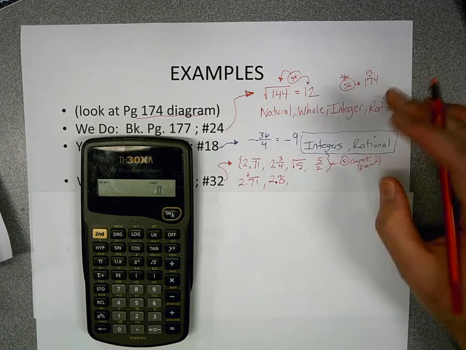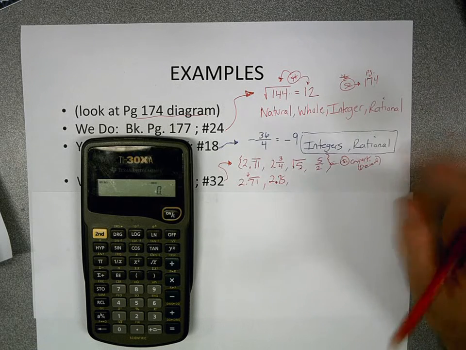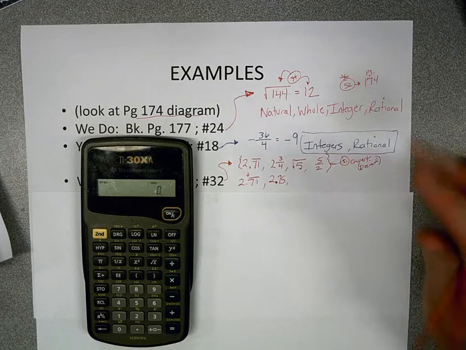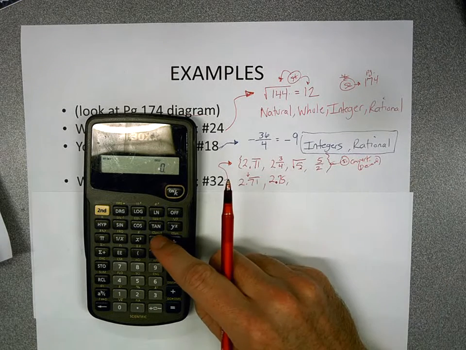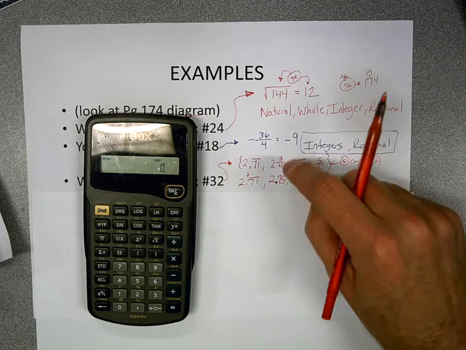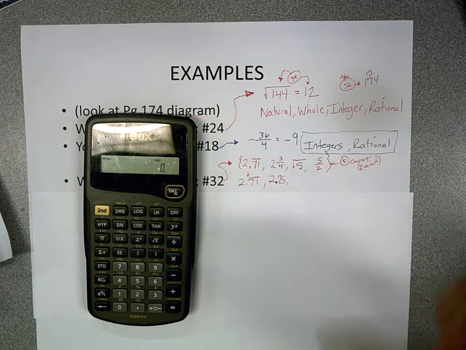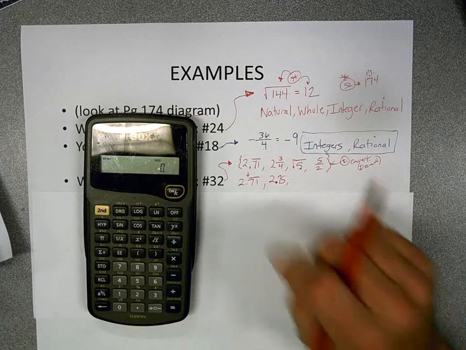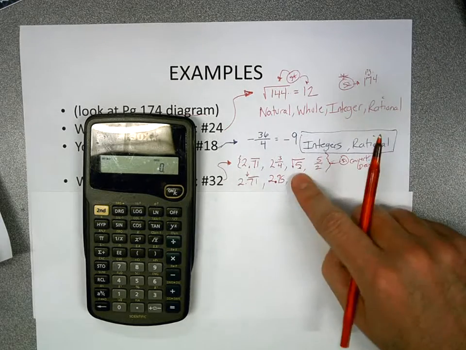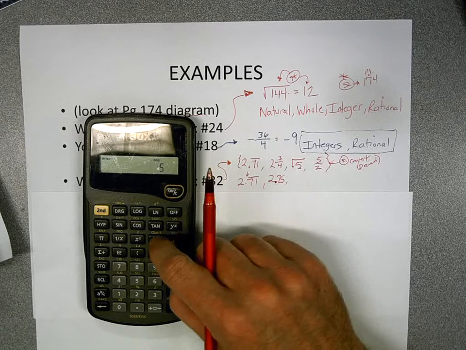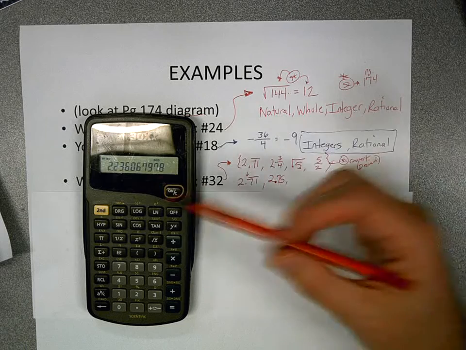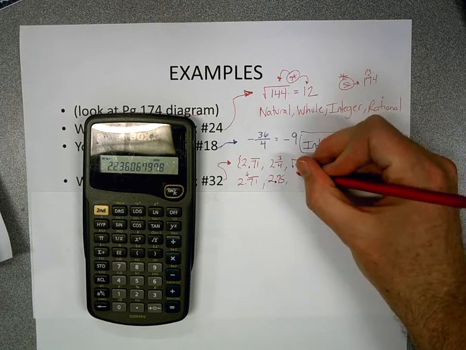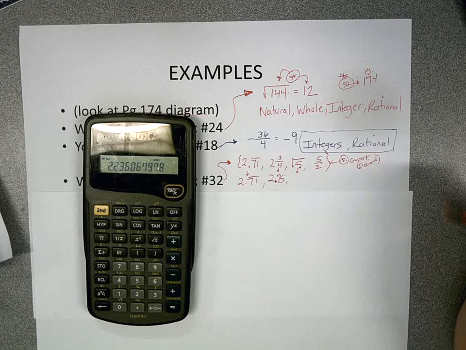Okay, so your calculator will do one of two things. You have to play with your own calculator a little bit. Some calculators, especially the higher level calculators, are like little mini computers. Most of the time, you will need to hit your square root button, the number that goes in. So you'll hit square root 5 and hit equals, and it'll give you the answer. If you have a calculator like this one, okay, you'll hit the 5, and then you hit the square root button, and it gives you your answer. So play with yours a little bit. Find out, doing this problem here, which one that yours will do.